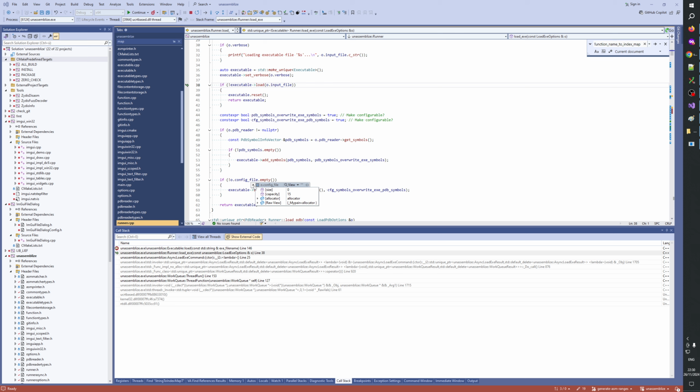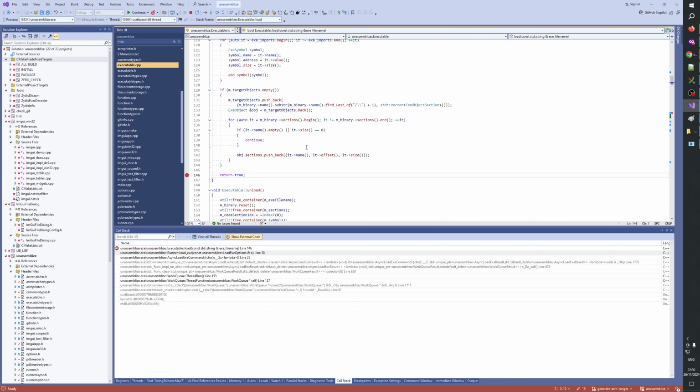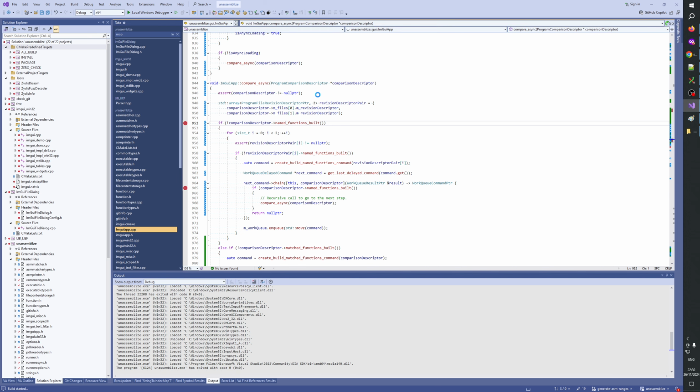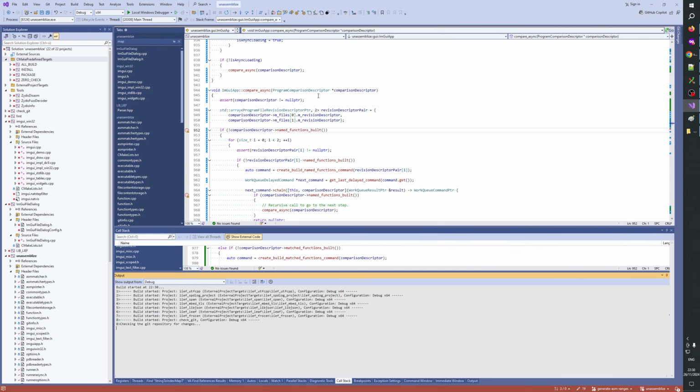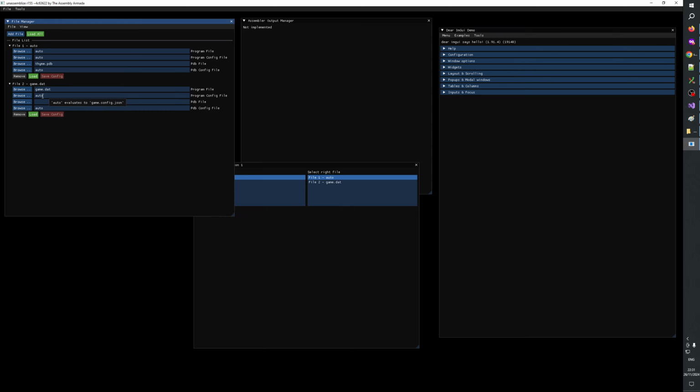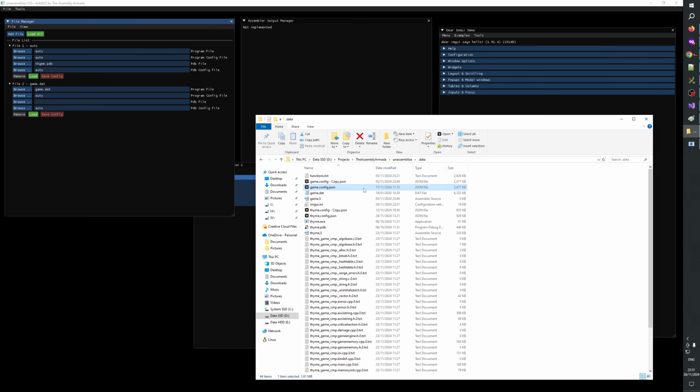Config file is empty somehow. Maybe that's why. Game.config.json. It's here.